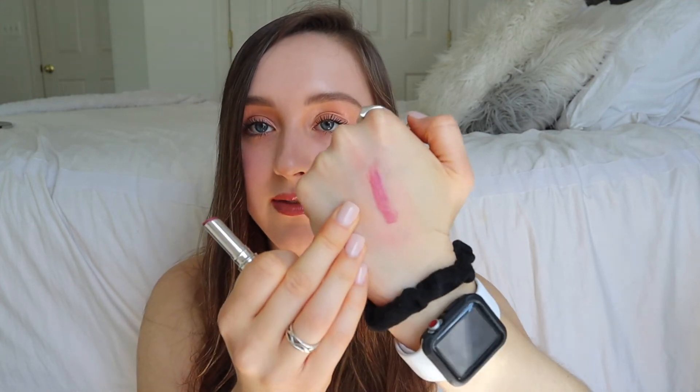Then I have this lipstick from Suntegrity — it has SPF 30. This is like the only lipstick I know of that actually has SPF in it. I have the color Sunburst Pink and these are a little expensive, around $20-something dollars, but I think it's worth it. I wear this if I'm going to be outside but want to look a little more made up. And then I have a lip stain — I wear lip stains a lot when I want some color but also want to wear a lip sunscreen over it. This is from 100% Pure, the Cherry Cheek and Lip Stain. It looks really dark in the container but it's very natural looking on the skin. You can also use this on your cheeks — it's very sheer and blends in nicely.